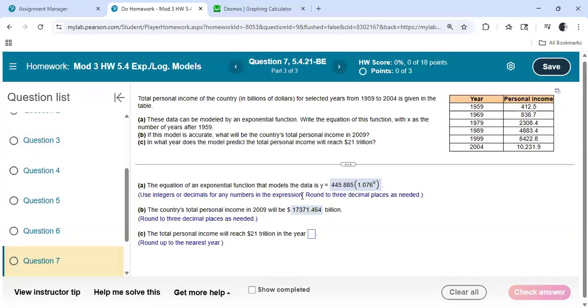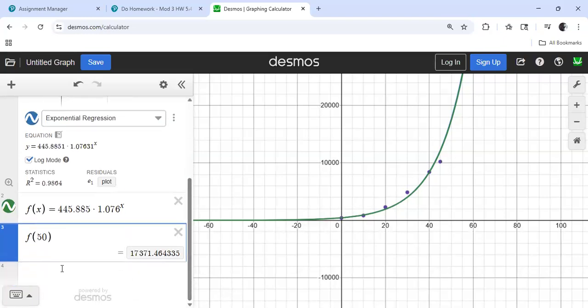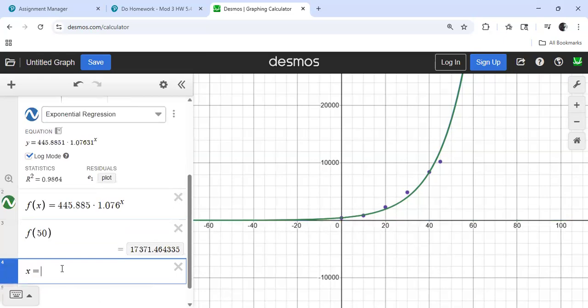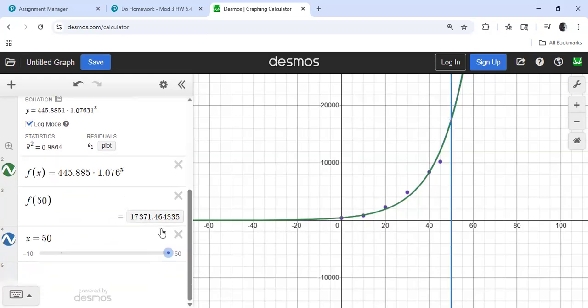So it didn't say, but it wanted us to use the rounded values rather than the more accurate unrounded values that you can just copy automatically. So we use this, plug that in for 50. Because if we go back to the graph again, if we wanted to verify that graphically, let's try our x equals 50. And that place where it crosses has been adjusted also. So, well, no, it doesn't. It looks to me like it's using the unrounded thing in the graph. So just never mind. Let's just go ahead and move on to the next one.